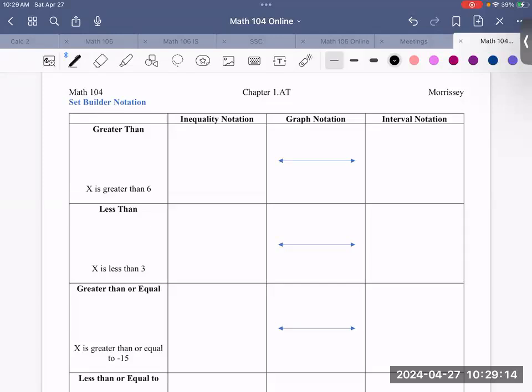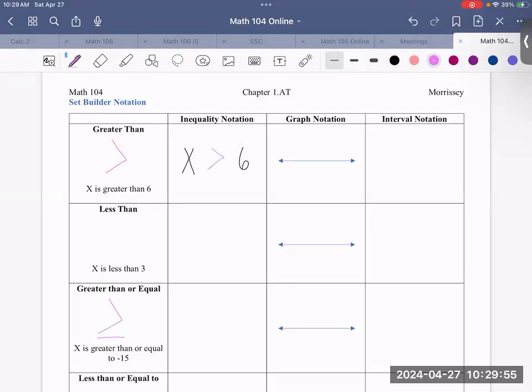So if we have a greater than, so if we're looking for something that is larger, we can have something that looks like this. If it's just greater than, we do not need any sort of bar underneath. That comes into play when it says greater than or equal to. The equal to sign is where the bar underneath comes into play. So if we're trying to write x is greater than 6 in inequality notation, we are looking at the value of x and 6. And x being greater than is going to get the bigger piece of that symbol.